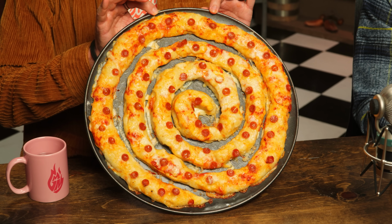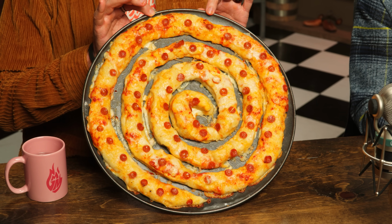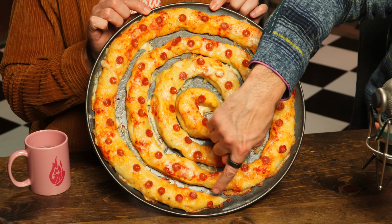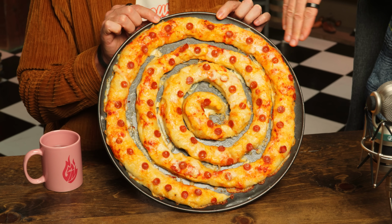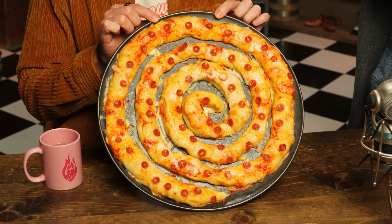And finally, we have spiral pizza. The ingenuity is off the charts. Look at that. Aesthetically, that's inviting. It just feels like a party. It looks like exactly something you break out at a party and people would be like, where do I start? I mean, it definitely implies a start and a finish. It's almost like a maze. And this is a long taste journey that involves friends. And small pepperoni. We're back to that.